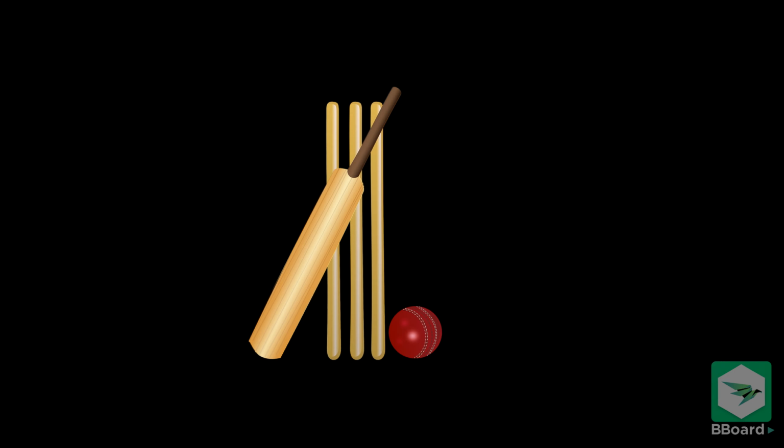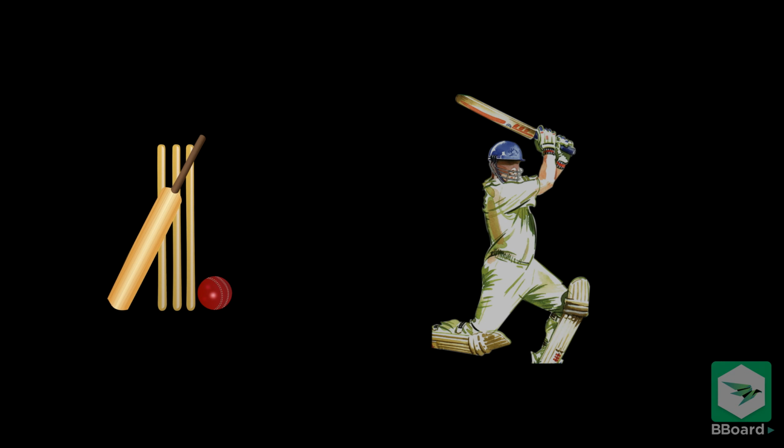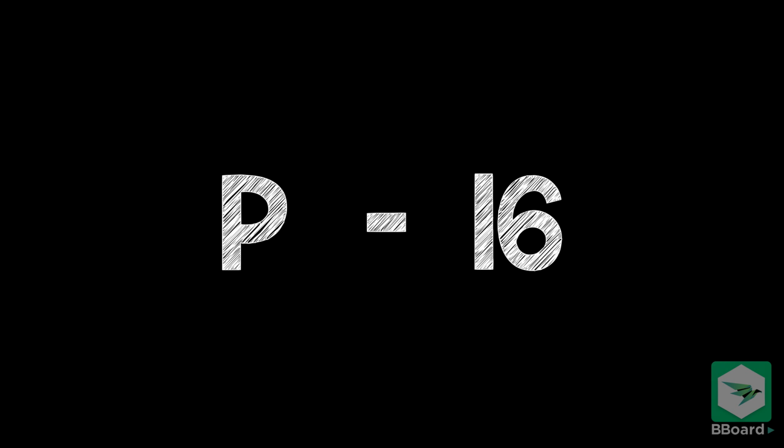F, which is 6. You can remember it using the line, the match was fix, so it's a 6. So F is for fix, which is a homonym for 6. So F is 6 and 6 is F. P, which is 16. Now vertical mirror image of P is 6. So P is 16 and 16 is P.